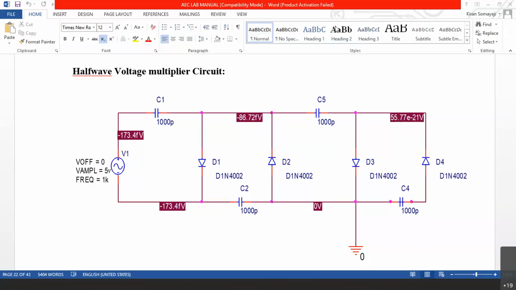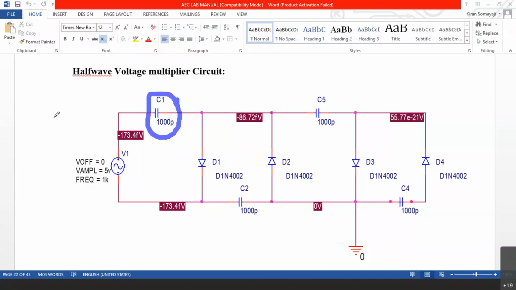Yeah. It will discharge only if there is a discharge path, right? But where is the discharge path here? There is no discharge path. Discharge path means there must be a load connected. For example, let us say we connect one resistor here. Only if we connect a resistor here will the capacitor discharge. If we have not connected a resistor at all, C1 will retain the charge.